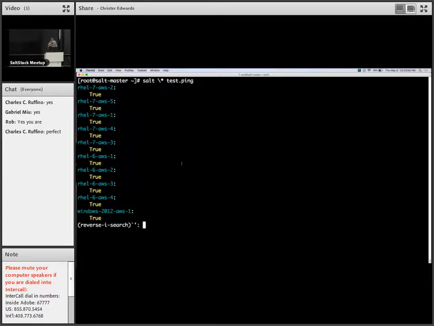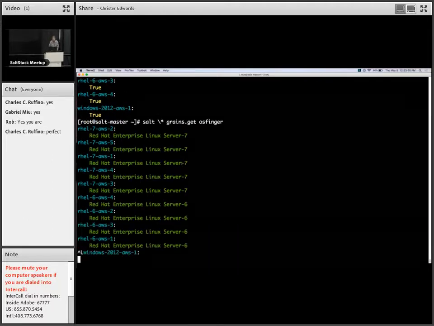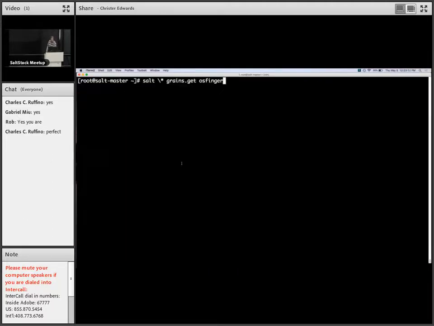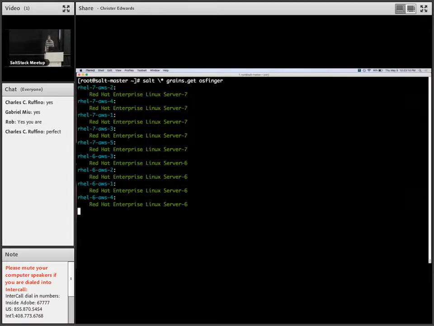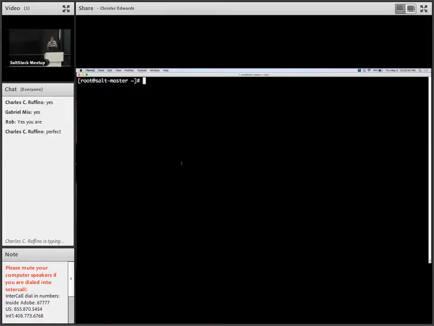So we can do, so we see, oops, I did this clear screen too fast. I don't really care, but someone might fix that, there's no OS finger for Windows. I don't know. Who from Salt can I assign that to? Justin. I'll give it to you. We'll submit a bug for that.